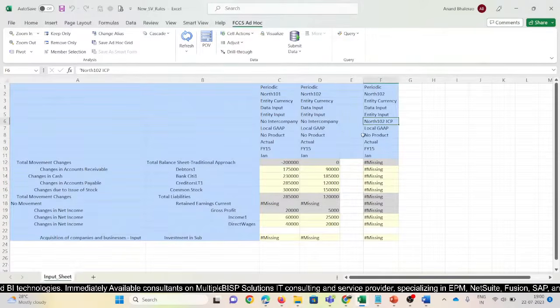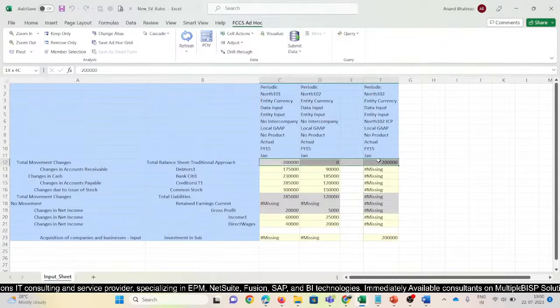So in place of intercompany, I have defined it as North 102 ICP. I will make the 2 lakh amount and submit it. Now you can see when we tally these two, our balance sheet will be tallied.